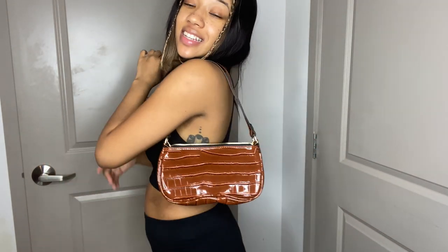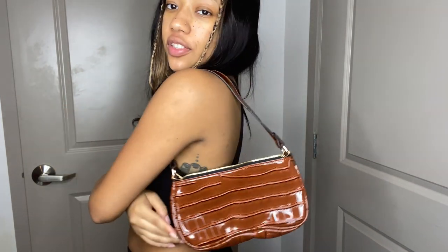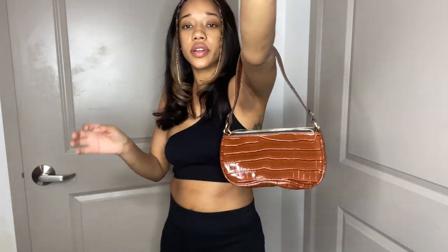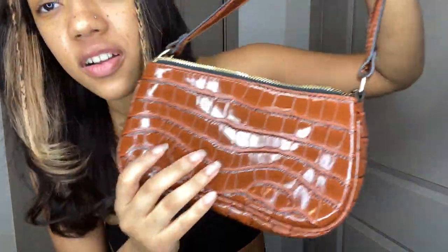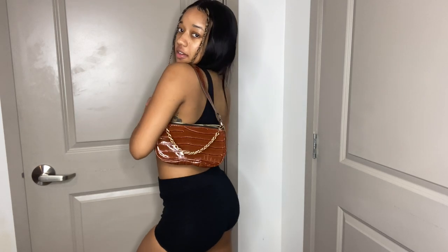So next is this brown little number here — it's like a little shoulder bag. I don't usually wear purses like this, but I just felt like I needed it because brown is so in right now, and I do have a couple of outfits that I needed a brown bag for. I really like this. It has this little chain on the inside and you just pop it out like that. It's also like a crocodile pattern, sort of. I think it's so cute. And it's really just this part that sold me because gold and brown together — oh my gosh. Gold and brown is just such a moment.